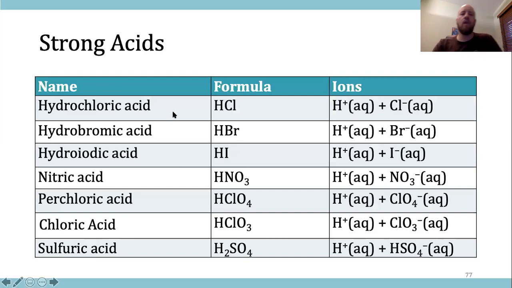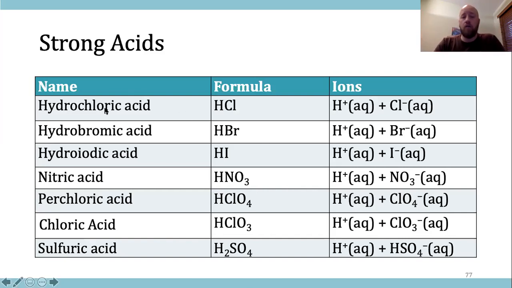All right. So first things first. This is an important slide. This slide here will save you time in 112 if you're planning on taking 112. It's important now and it's important later. What are the strong acids? By definition, as we talked about previously, a strong acid separates 100% into its ions. So these acids separate 100% into their ions.